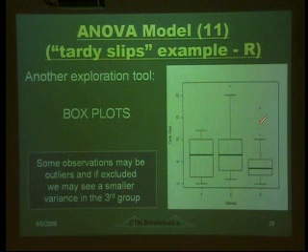For example, if you try to exclude those guys as outliers, probably our variability in the third group will be smaller, right? And this is actually a violation of ANOVA assumptions, because in ANOVA we assume that we have a homogeneous sample, that variability within each of our groups will be approximately the same. But this is an example of this violation, especially if we exclude those outliers. Of course, there are some statistical tests which allow you to compare these variances among groups, but we are not going to analyze it. This is just an example of what's going on in our data.